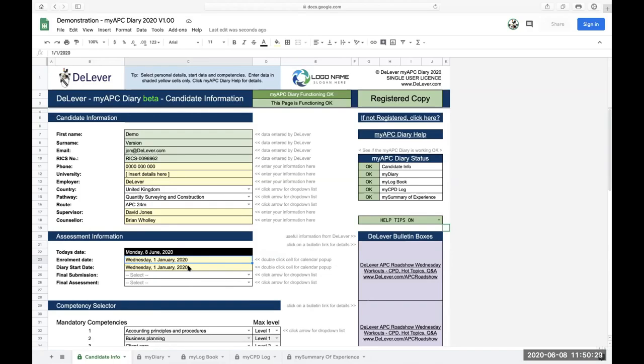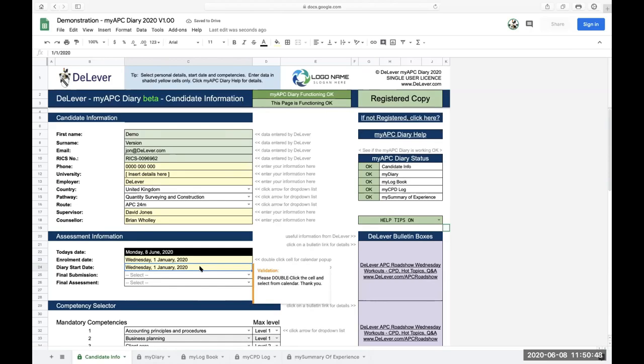The whole point is it's a management system, so you can manipulate data however you see fit. So if you wanted to start the diary a few months before your enrollment date, so you've got a bit of float in there, so you can go back a little bit if you want to, you can do that, or literally again you just double click and you select the date. Now just a gentle word of warning here.